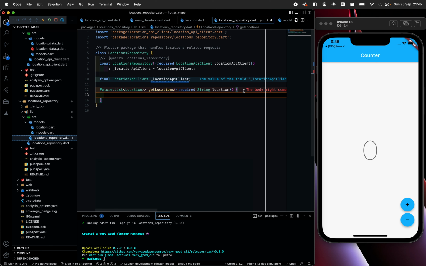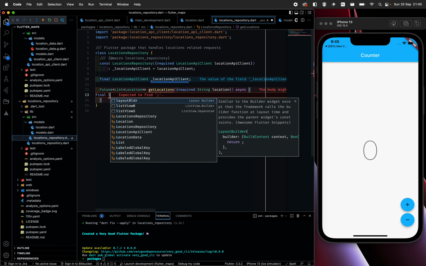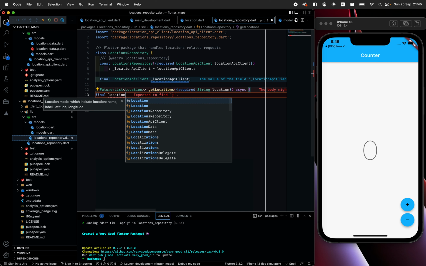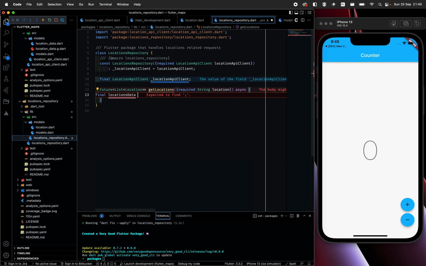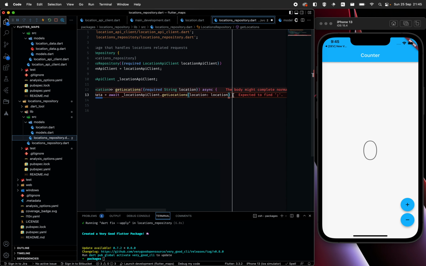And the only thing that we want to do here is just a call to location API client. So I'm gonna say final locations data equals await location API client dot getLocations, and of course location is the same location like in parameter.